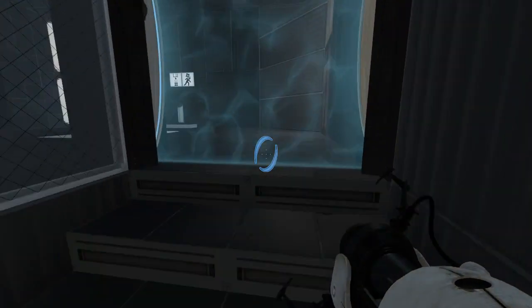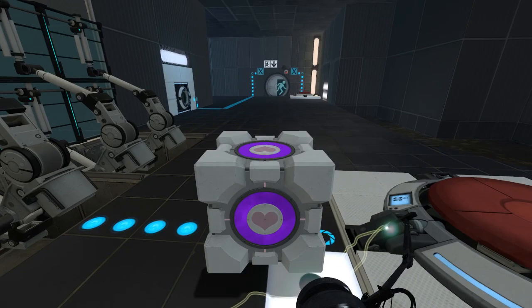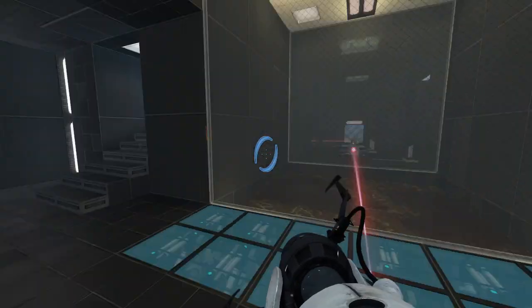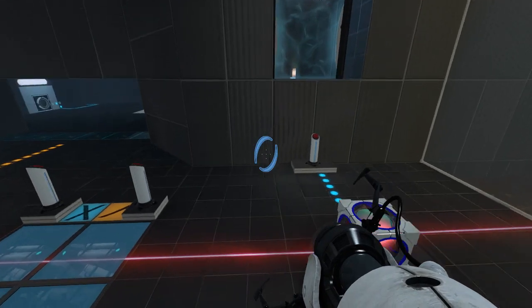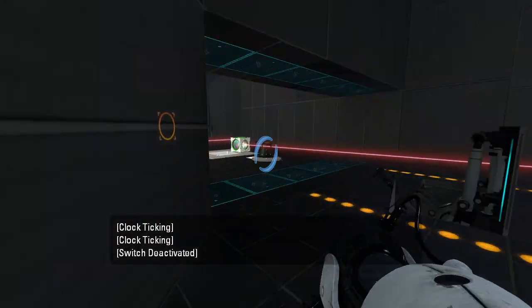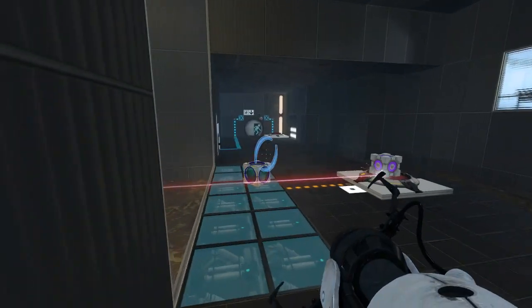Yes. Yes! Yes! Very nice puzzle, Konclan. And, let's see. Yes! Perfect! Perfect. Now we walk back and press the button. Save. Yeah! Now... yes.